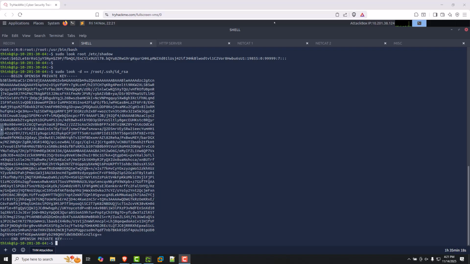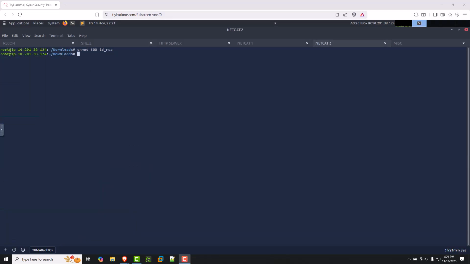Knowing that the look utility allowed me to view contents of files with root privileges, I decided to look at the root account's id_rsa file. I ran the following command shown in the CLI to see if I could access the contents of the root account's id_rsa file. As can be seen in the output, I was able to view the id_rsa contents. I'll copy the contents to a file so that I can attempt to authenticate to SSH as root.